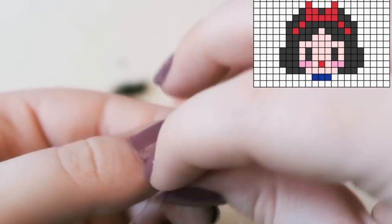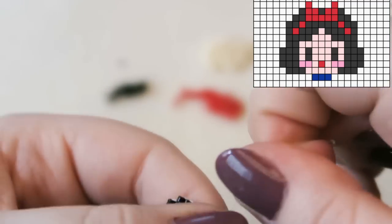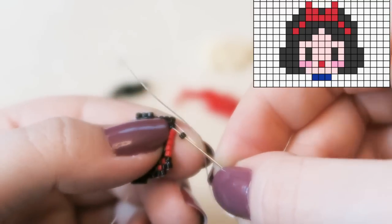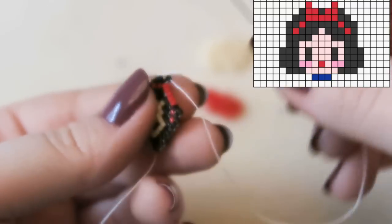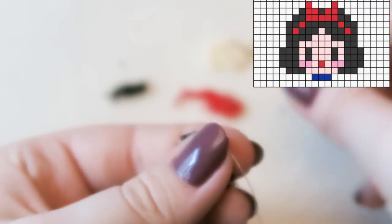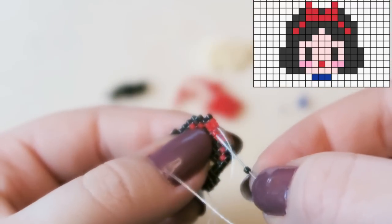Just going to wait for the stain to grow out. Decreasing again: sew back through your beadwork, then back out — and attach one black bead, then two red beads. I'm watching a VidCon 2015 panel while making this tutorial — I'd love to go to VidCon one day. Then one more black bead in the centre, and to finish the row, attach two more red beads and another black bead.